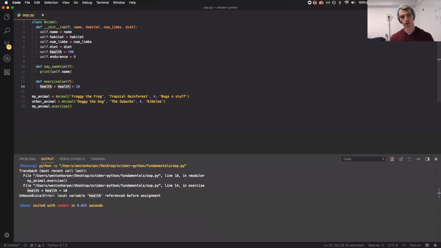On the right, we're trying to access the value of the variable because we need to add 10 to it. We need to store the previous value of health plus 10 inside this new variable that we are assigning called health. Now, health didn't exist before this, so it is going to have no idea what to do with this. It's going to be like, we don't know what health is because health actually doesn't exist, but self.health does.